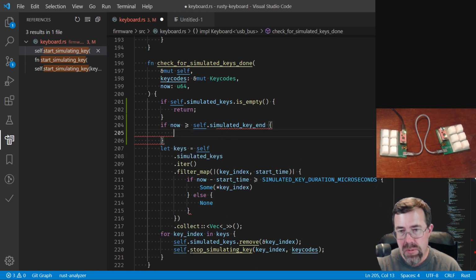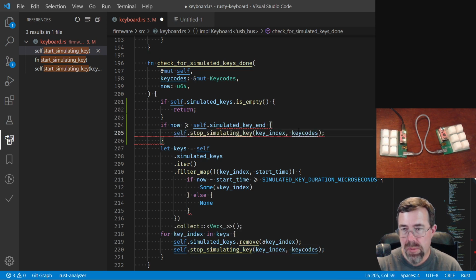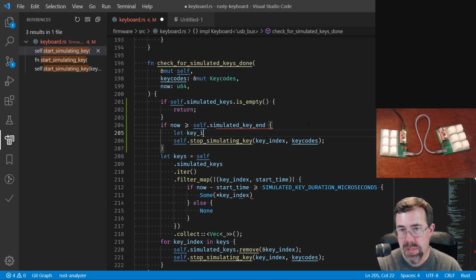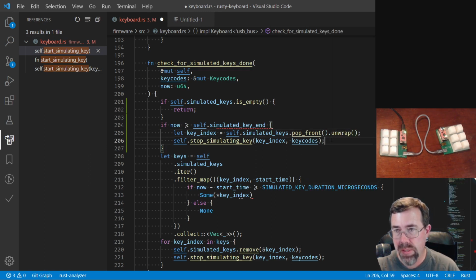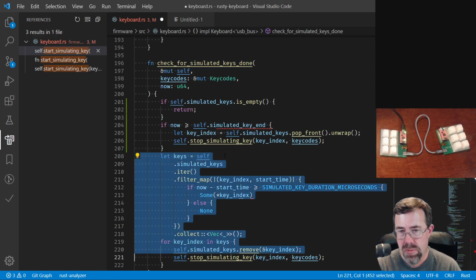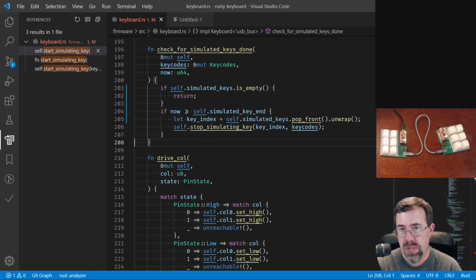So that would be this stop simulating key there, and we'll get the key code out by doing let key index equal self.simulated keys pop front and unwrap, because it returns an option, because if it's empty we would get none, but we already checked to make sure it's not empty. And then all this goes, I think. Make sure that compiles, okay.